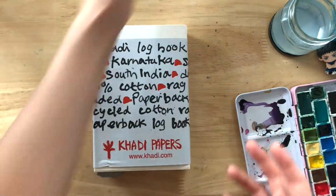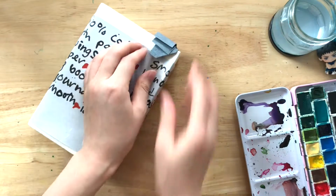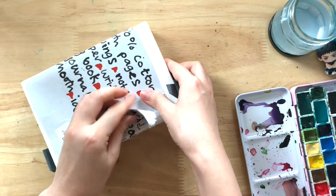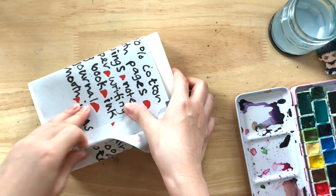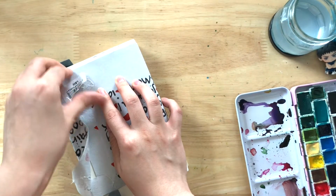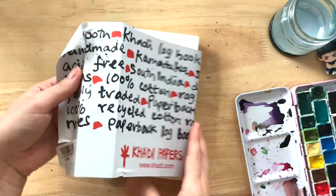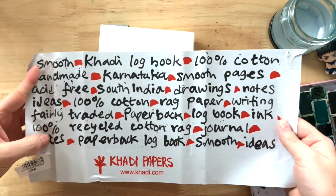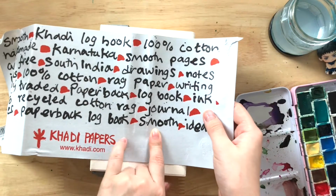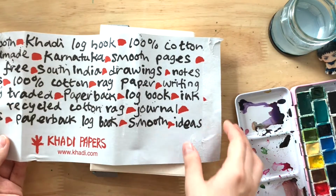Okay, here we go. We're gonna try them out today. Same paper. I believe this is 100 GSM, if I remember correctly. Oh, I'll need to count the pages for you guys too, right? Okay, hang on. One thing at a time. Khadi paper, 100% cotton, blah, blah, blah. Smooth. Is it supposed to be smooth? I don't remember. Well, anyways, it says smooth, so it has to be smooth.